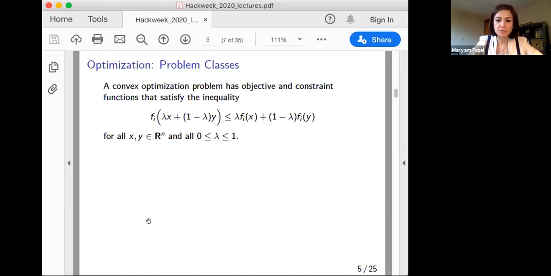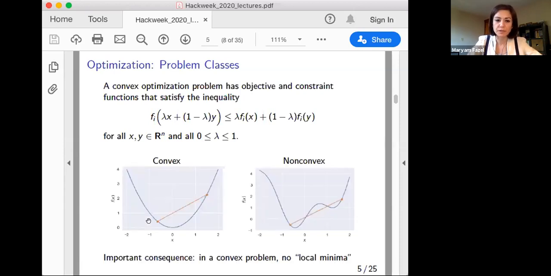It's actually easier to see what this formal definition means just graphically, looking in terms of the graph of the function. So convexity means a line connecting 2 points on the graph of the function always lies above the graph. Look at the orange line here in the left-hand figure. So in the figure on the left, this holds for all connecting lines. This is one example of a line, but for any pair of points you consider, this is true. And for the function on the right over here, this doesn't hold. For example, this line does not lie above the graph of the function.